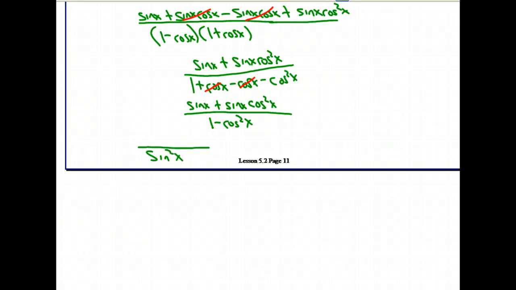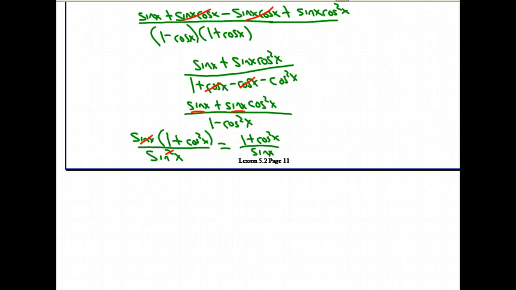We are getting there. All right, on the top. What do both of these have in common? They have a sine in common. I'll factor that out. I've got sine x. If I factor out the sine, the first term has a 1 left. The second term has a plus cosine squared of x. Let's cancel out one of the sines. We do that, and I get 1 plus the cosine squared of x over the sine of x.